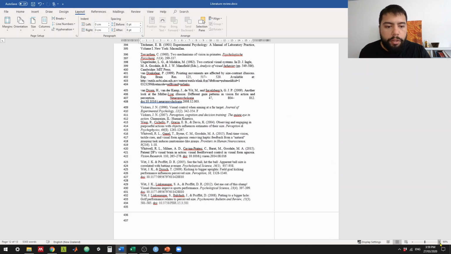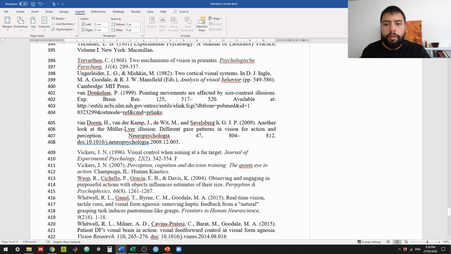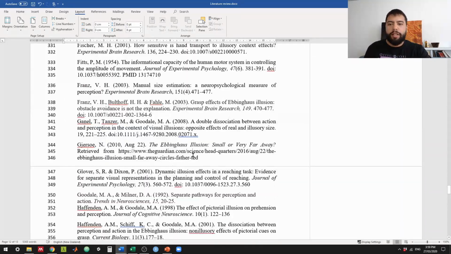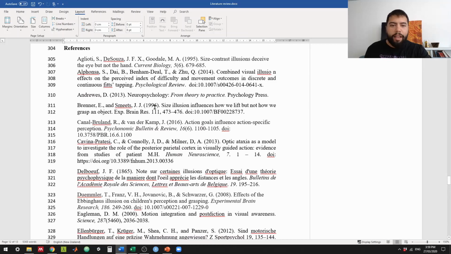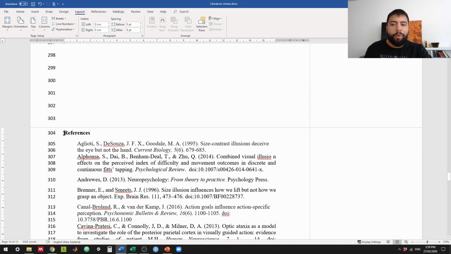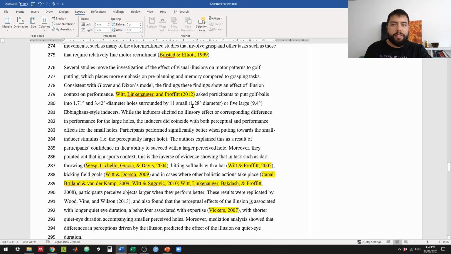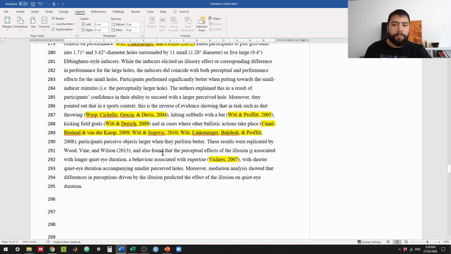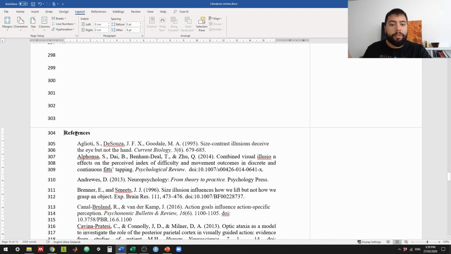And I'll make this a bit bigger. Okay, so I've got all these citations, but it hasn't been formatted properly. I have put it on a separate page though. This is the body of my text. It's not finished yet, but the conclusion would normally be here, and then on the separate page you'd have references.